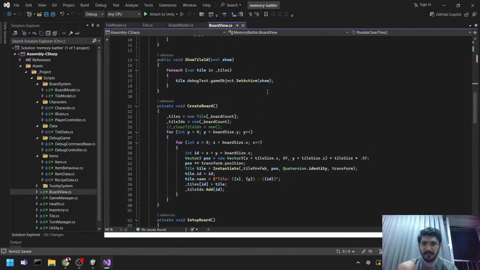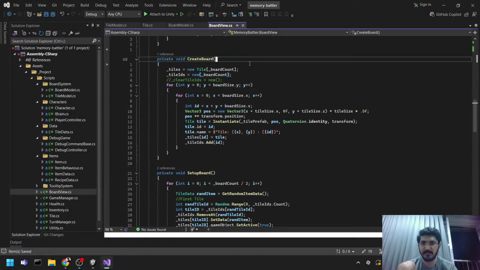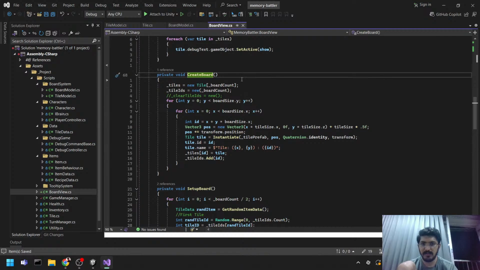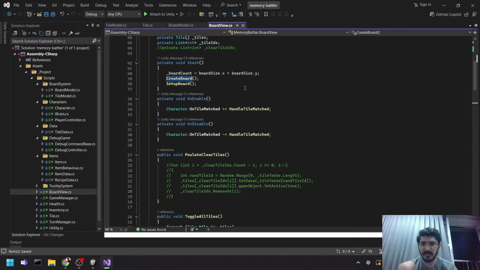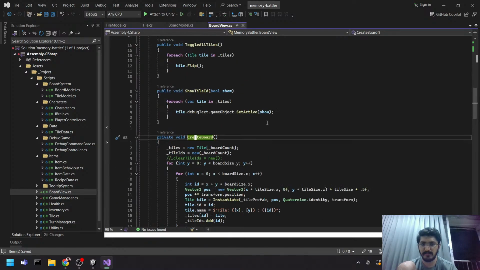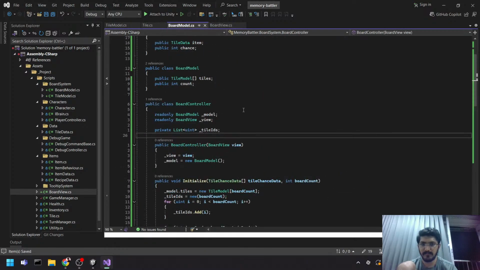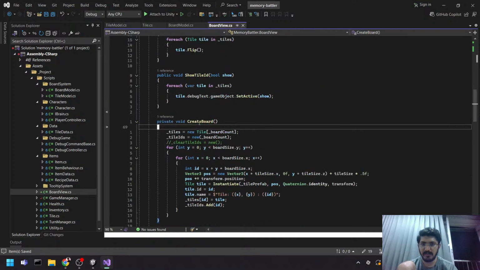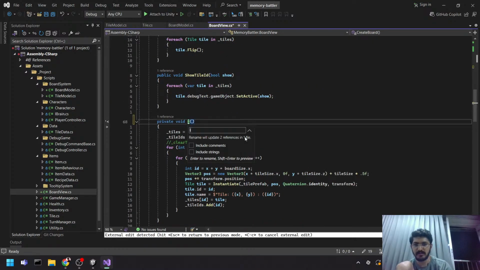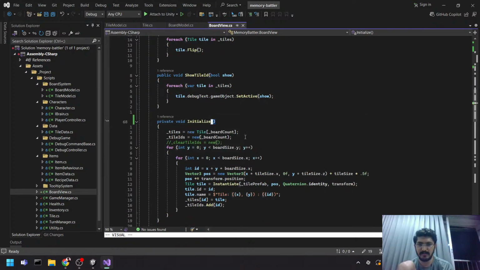So in the board view, where we have this create board, we can just rename this to initialize. Yeah, I think we should. So let's just do initialize.